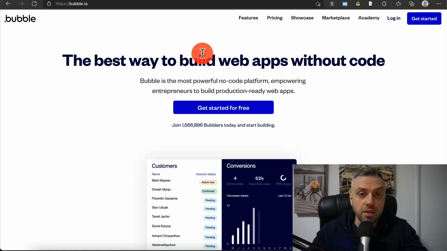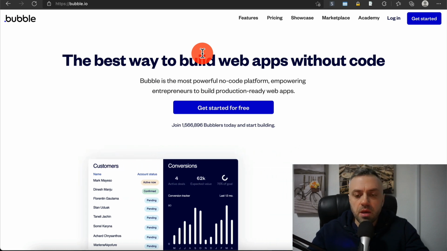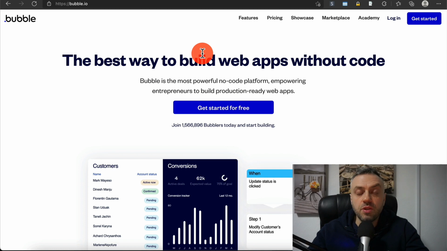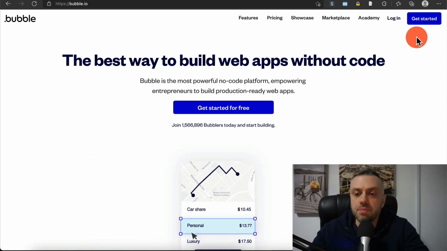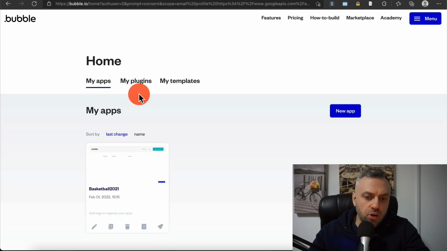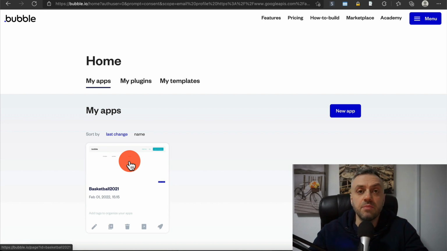So we're going to log into my account, and I'm going to show you a simple app that I built so that you understand how easy it is to build the apps that you can make money with. So we're going to log in. All right, so I'm logged into my account, and I have one app here. I've built a lot more apps. I just recently deleted a lot of these apps I'm not using.